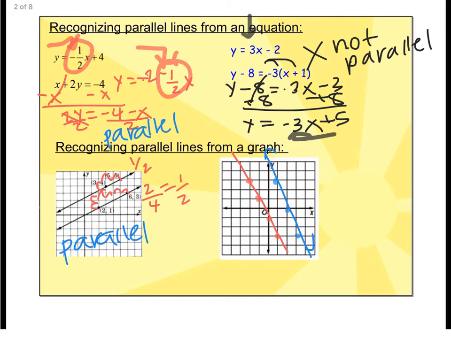Let's check the one on the right. So in pink, I'm going to go between the dots I drew, so I have to go down 2/1, so my slope is -2/1. For blue, I have to go down 1, 2, 3, and over 1, so my slope is -3/1. They're close, but they're not exactly the same, so these would not be parallel.